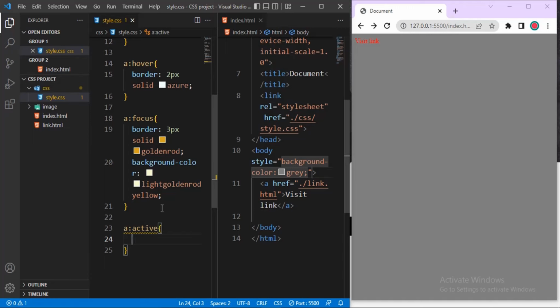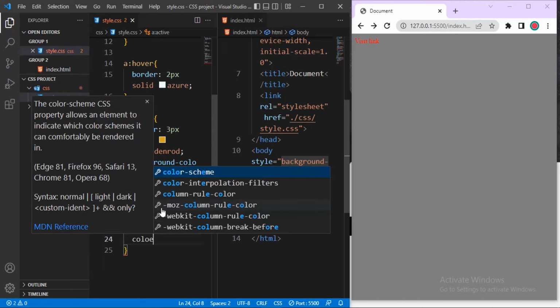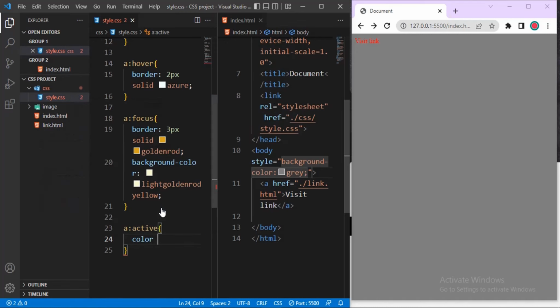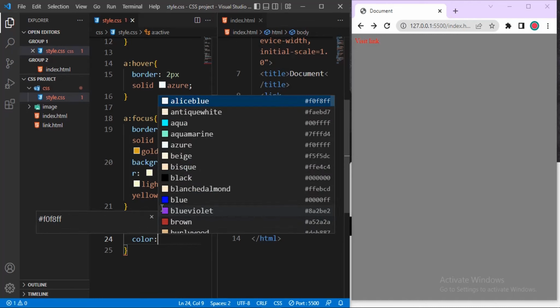If I use color now, this color is too much. If I use background and then border, then color, how will it look now? Let me say color. I've used too much color here. Let me say color, and I've not used blue yet.